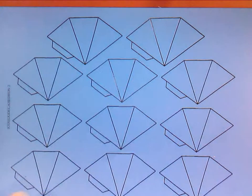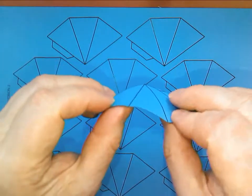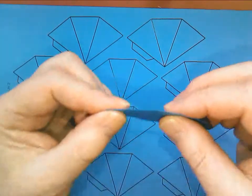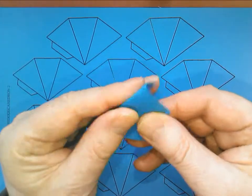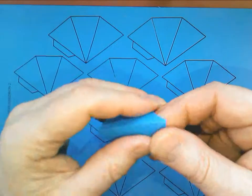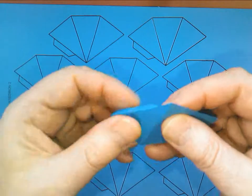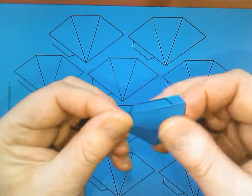But we do need to take some care. For instance, if I cut out this one and I try to fold it, you'll notice that it doesn't fold nicely down those lines at all. You get a curve. But with this one, you can see it does fold nicely. And before we make the pyramid, all the fold lines should fold nicely back and forward, so you can make the whole thing flat. Like this, you can fold it all up so it's nice and flat.